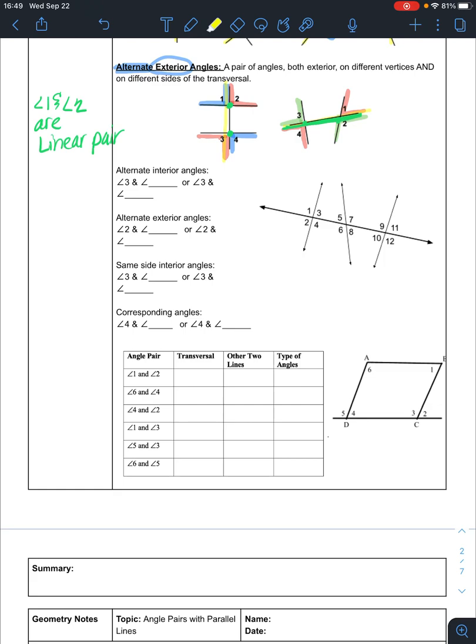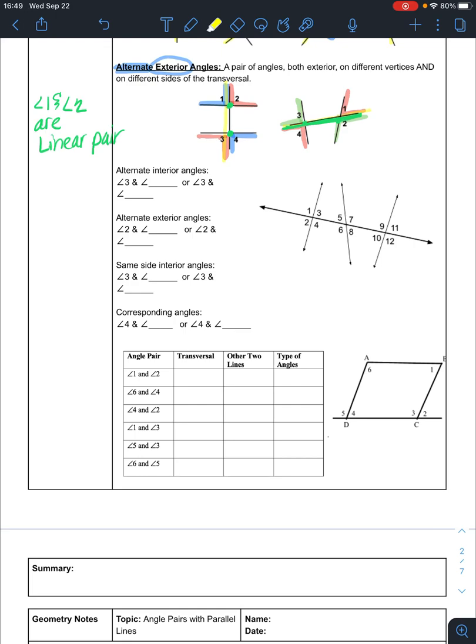But then you could also have, what if I'm talking about the outside two lines, the first and the third line? Then all of those are interior if you're talking about this line, this and this line along that one transversal, right? This transversal that cuts across them. So interior depends on which angles or which lines you're talking about.